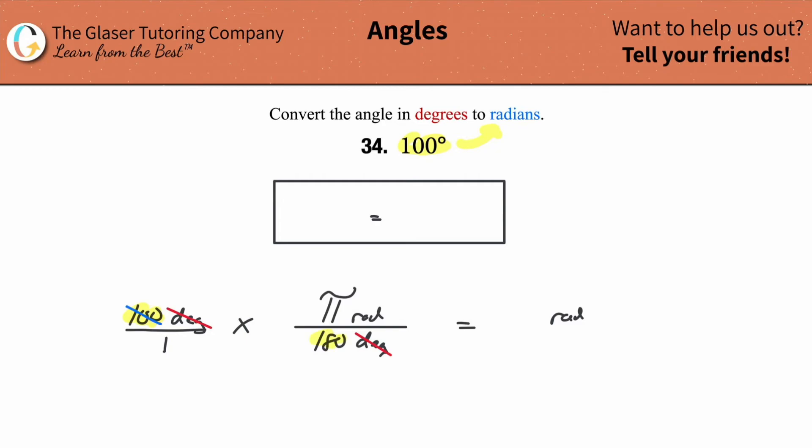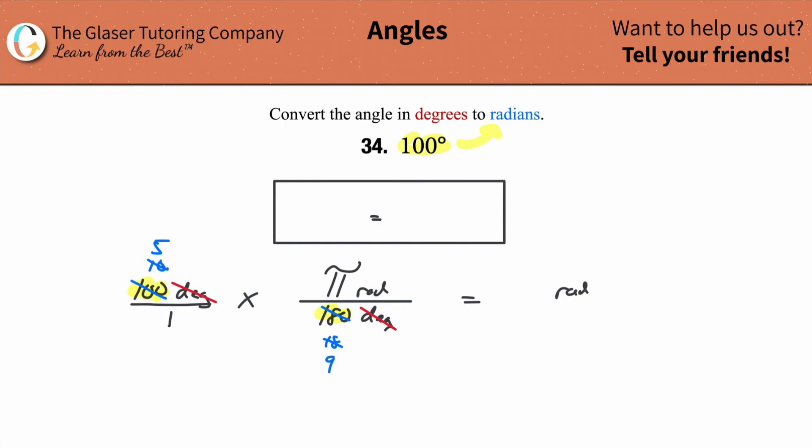We can further simplify this down to, it's easier maybe to see it like this, 10, and this would be 18. And then you can basically divide two into each of them, right? This would be five and this would then be nine. So what I'm saying here and suggesting that this value or this relationship or this conversion works out to be simply this, five times pi over nine radians is equal to what?